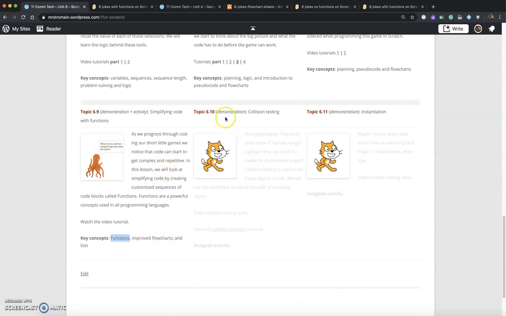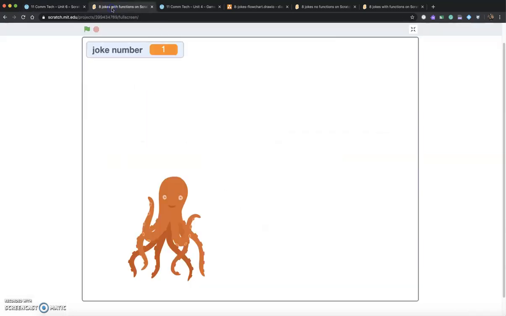Let's take a look at what we're doing today. I'm going to be doing a few things. I'll show you the joke tutorial, which is a bunch of jokes. It's built in Scratch, of course, and it uses some of the learnings we already have, and we'll be building on that.